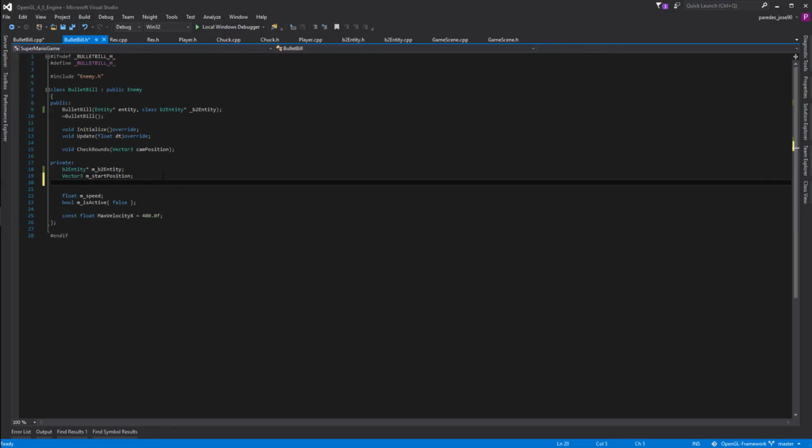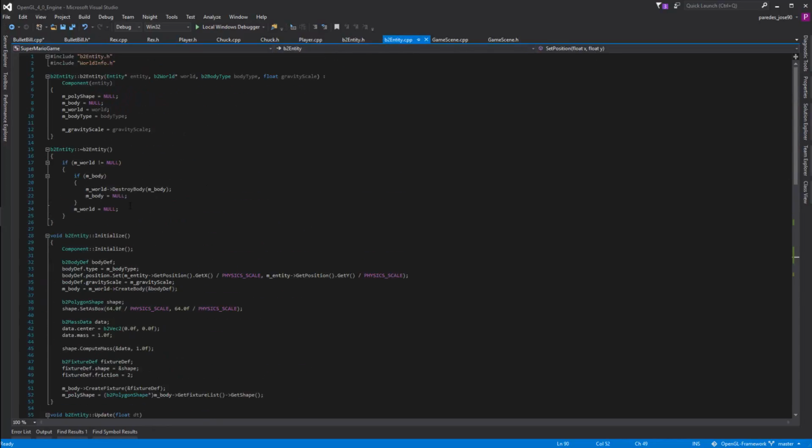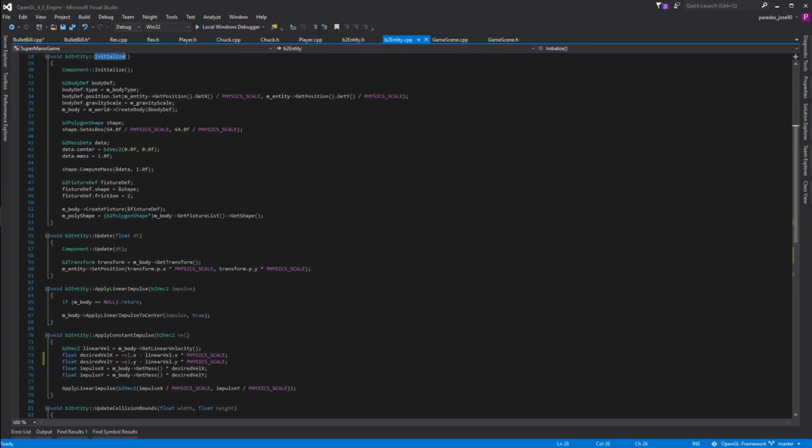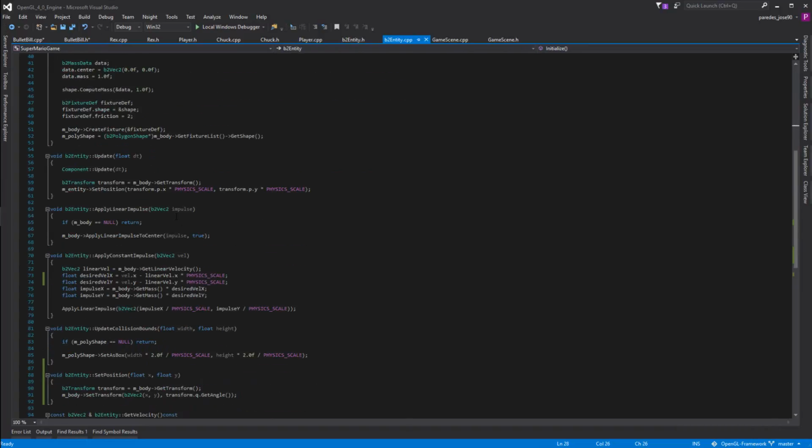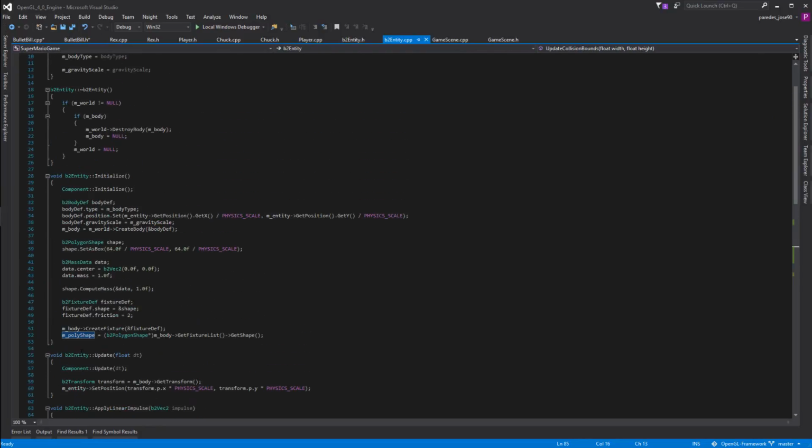So let's go to BulletBill.h class, or shoot. Let's B2 entity. I don't believe it initializes until after. Darn it. See, we'll not know this yet.